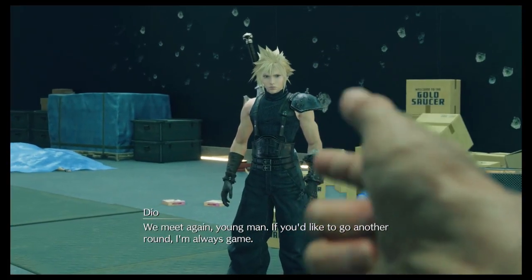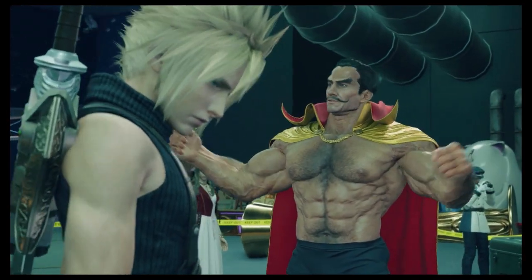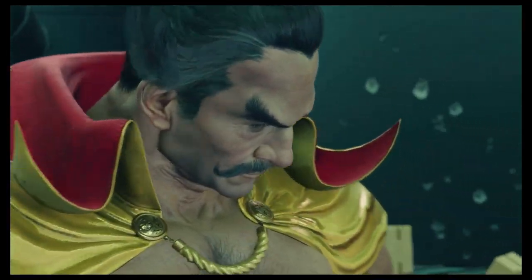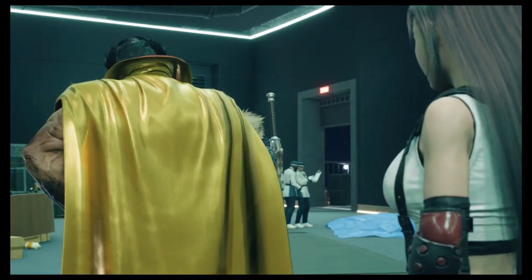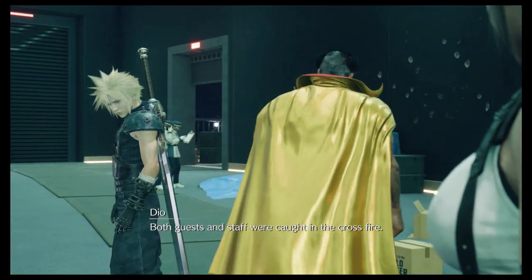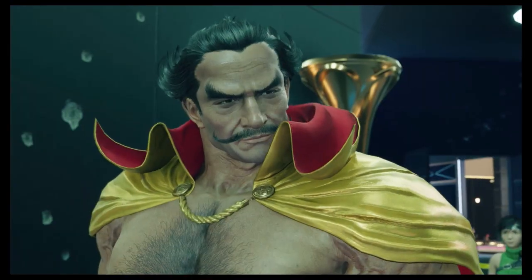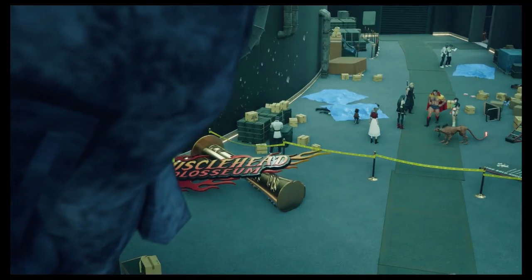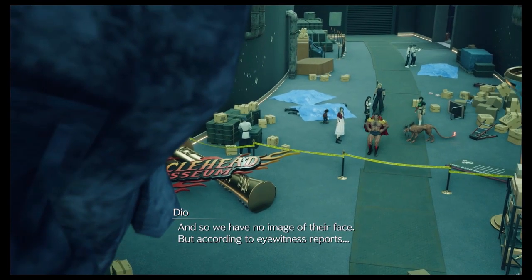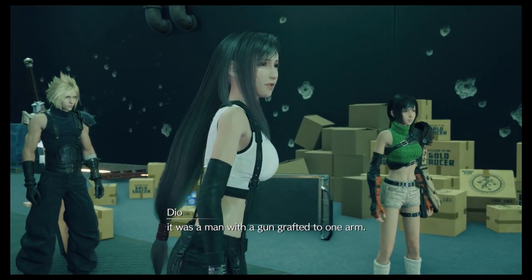Okay, Dio. We meet again, young man. If you'd like to go another round, I'm always game. Seriously? Yeah, I mean, someone's been murdering Shinra security. A director from head office was attending a Colosseum match earlier, when their security detail was gunned down. Both guests and staff were caught in the crossfire. That's terrible. The assailant took care to knock out the cameras. And so we have no image of their face. But according to eyewitness reports, it was a man with a gun grafted to one arm.